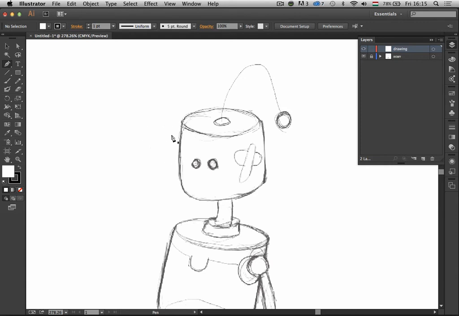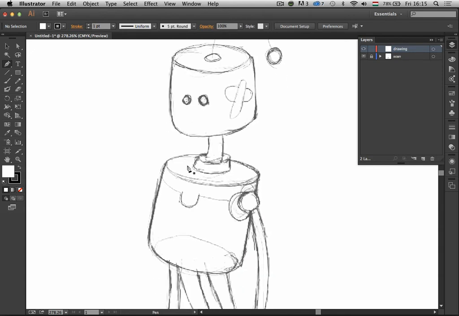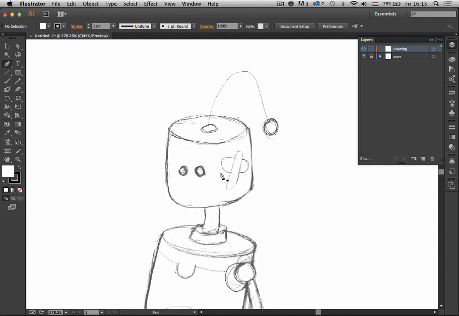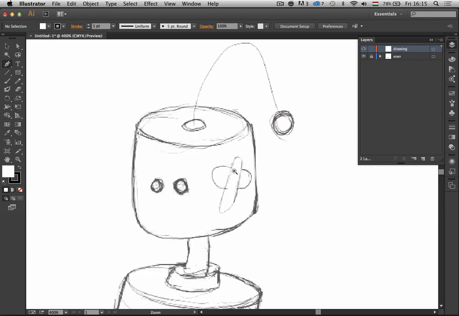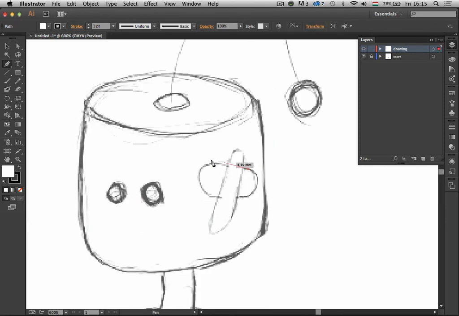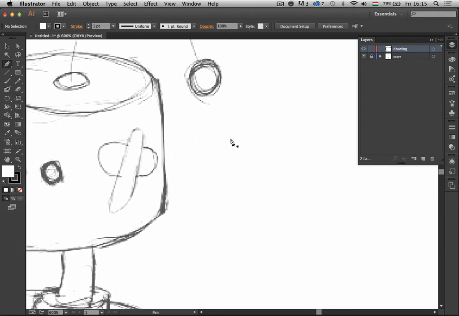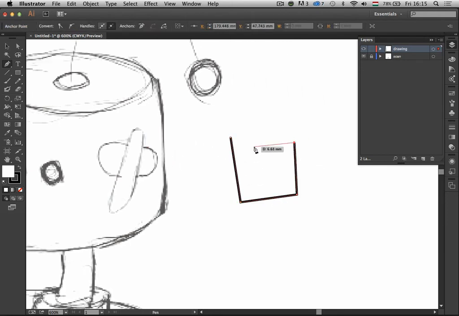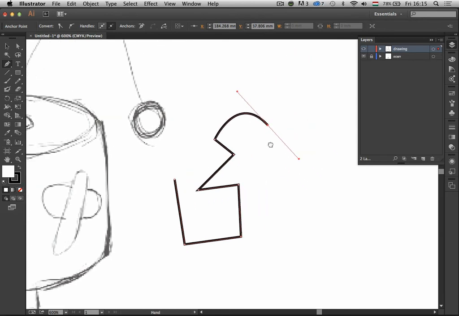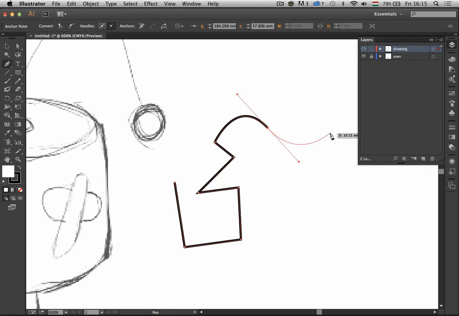Some even say that it's better to use a mouse with the pen tool because you have more precision that way. So what I'm doing with the pen tool is trying to draw around a shape. Let's say I'm going to draw around one of these shapes here. Maybe let's draw around this here. So I'm going to just draw this first shape by click and dragging and creating the curves. And before I do that, just to show you, the pen tool works this way: I create straight lines whenever I click, and if I click and drag, that creates a curve. Now another thing which is useful to know in Illustrator, if you click and drag, it always tries to follow the lines you already have before.